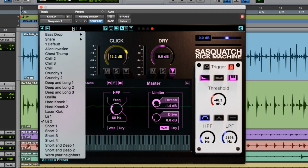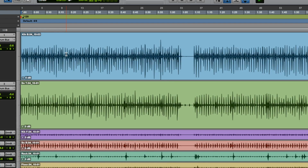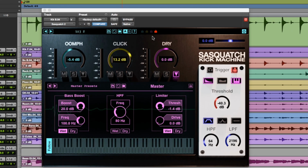It's got a bunch of presets in here which are all awesome and very helpful. I ended up dialing in mine because every drum set is different, and you're going to want to mess around with some of these settings until you find something that just adds the right amount of low end and the right amount of sustain to your kick, and then adds the beater frequency just right so that you get just a little bit more attack. And then again, your drums will go from sounding like this to sounding like this.